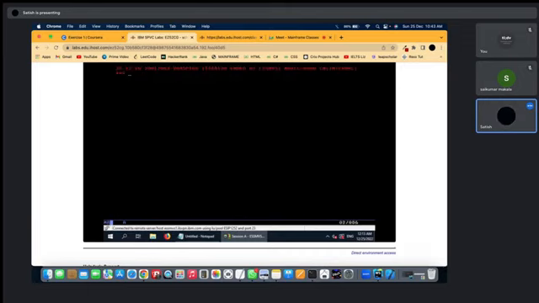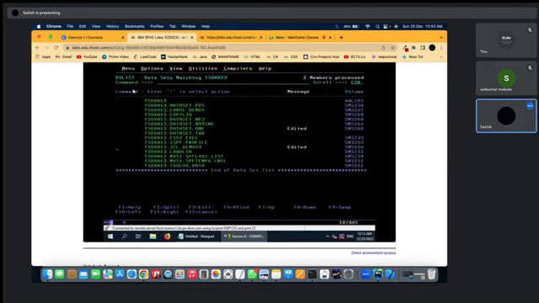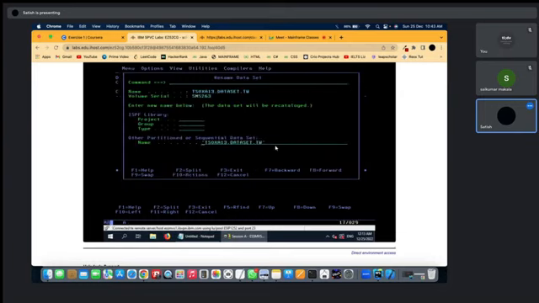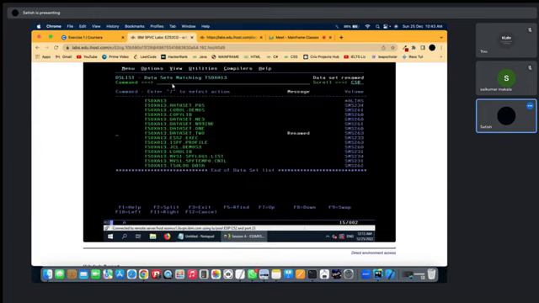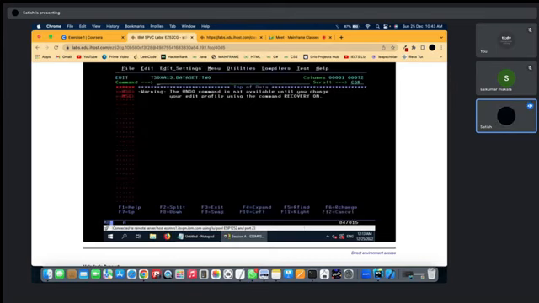MAXCC 2, refresh, rename it to. Okay. If you check this data set 2, it doesn't have any data.